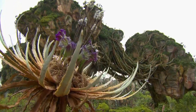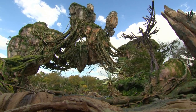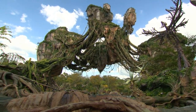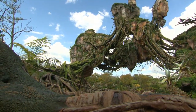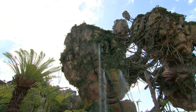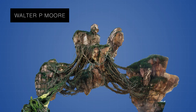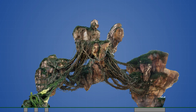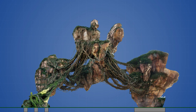Let's move on from how the Imagineers achieved the physical appearance of the floating mountains and talk about how the engineers designed the support structure hidden inside. The structural design work was contracted out to an external engineering firm — Disney teamed up with the structural engineers of Walter P. Moore in Orlando to design the support structure. The entire structure sits on top of large concrete foundations reinforced with steel rebar, which extend below the ground and are disguised with theming elements. The steel members of the internal support structure are anchored to these foundations, transferring all of the loads to the ground underneath.